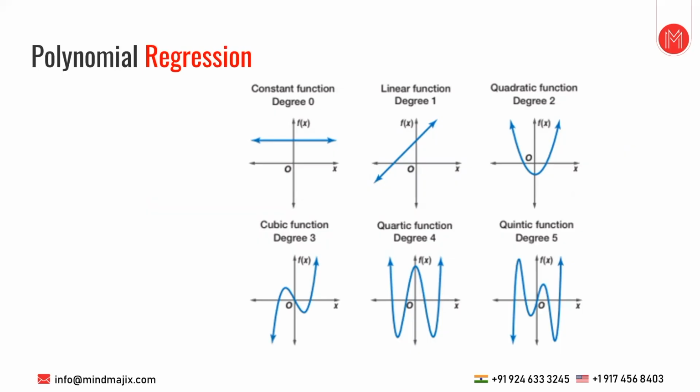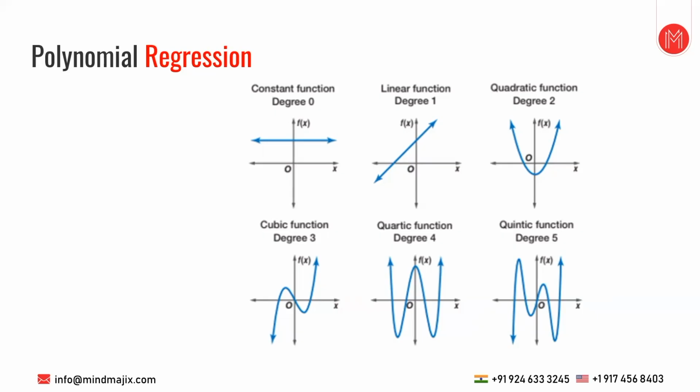In polynomial regression, everything depends upon a degree. In statistics, polynomial regression is a form of regression analysis in which the relationship between the independent variable x and the dependent variable y is modeled as an nth degree polynomial in x. So this model allows for a nonlinear relationship between y and x. Polynomial regression is still considered linear regression since it is linear in the regression coefficients.